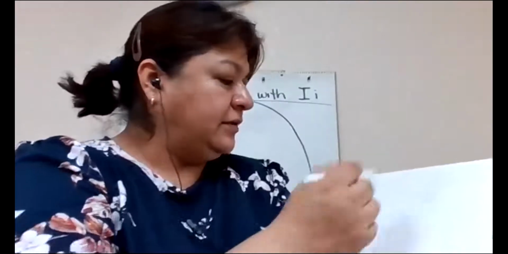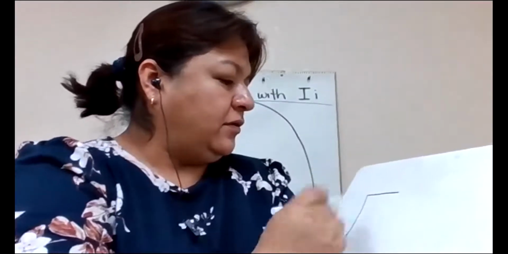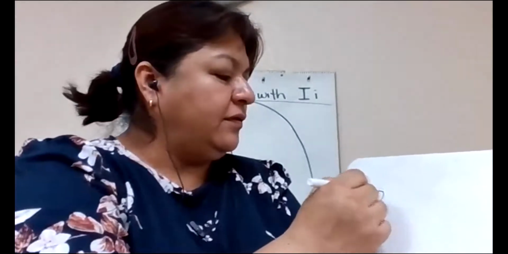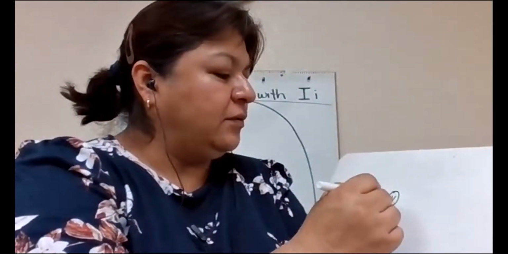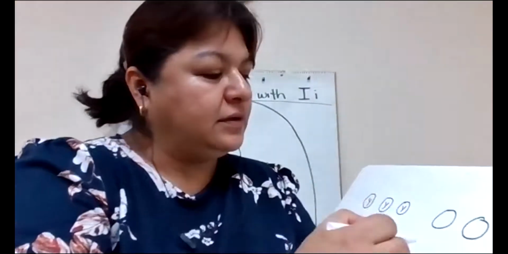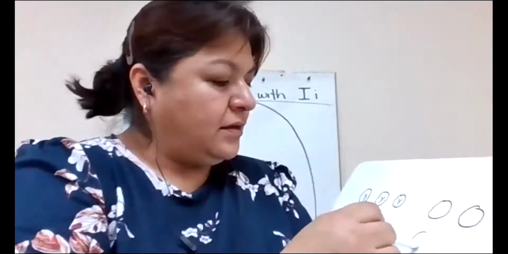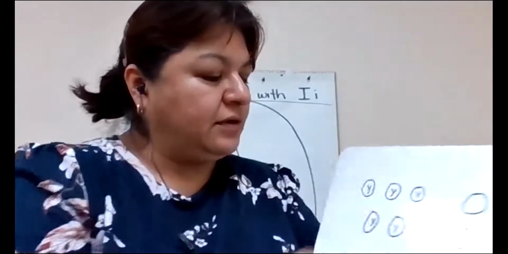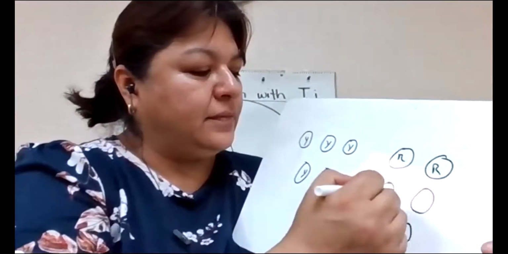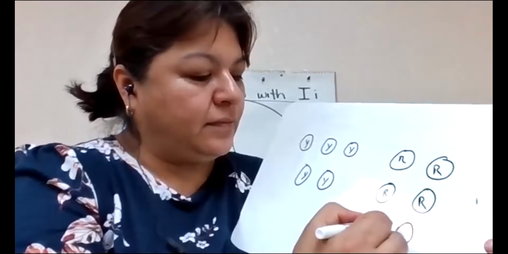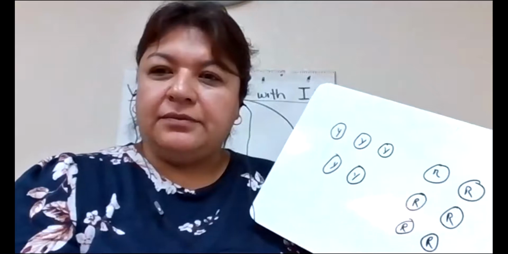So I'm gonna have 2 groups in here. I have a group of 5. I'm gonna put the Y for yellow dots. And I'm gonna have a group of, this is a big number, a 6. This is one group of red. So I'm gonna ask, let me see, Richard.